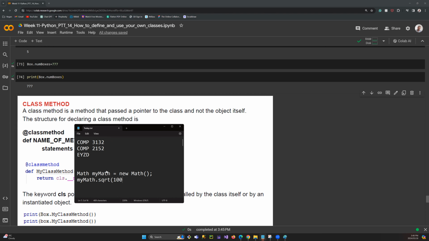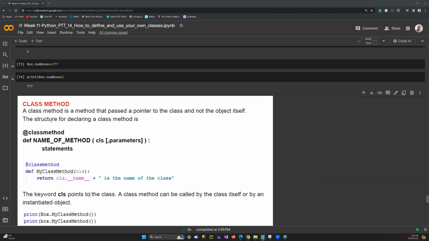We never use such a thing, right? We always use Math.sqrt. We don't create any object to access methods like square root, sine, and so on. Does that make sense? They are class level methods, so they do not need an object to be accessed.